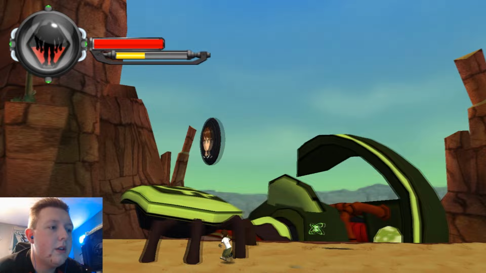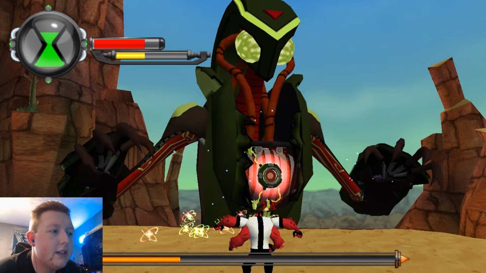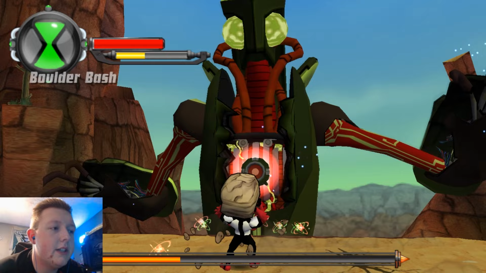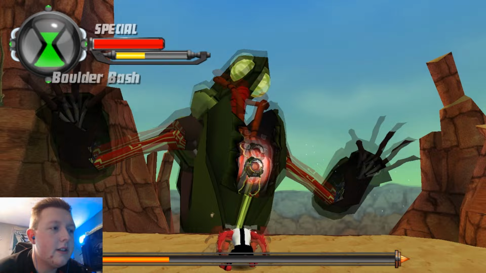Square. Yes! I'm just better. I'm just better than you, bro. I'm so sorry to tell you. I'm just better. He's not hitting you now? Come on, throw it right at his neck. There we go.